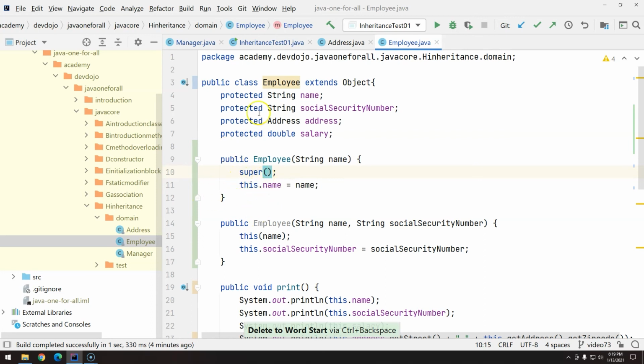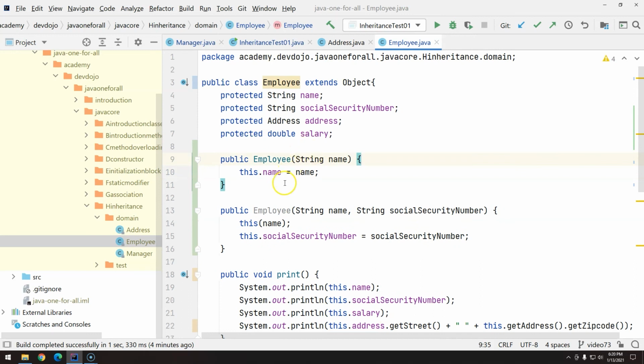So in this case, what's happening is the employee will call super, basically the constructor from the object class, and then it will continue the flow. Since this is implicit, we don't have to write it down. So that's why it was working before. Remember that we had the default constructors? The default constructor was calling super from manager to employee, exactly like we had here. And that's why our code was working.